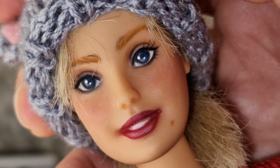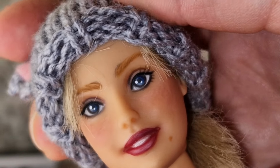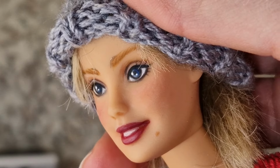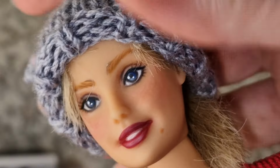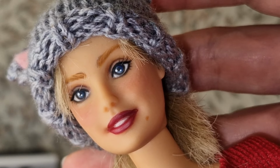I think this is a pretty cute shot, and I will be taking screenshots off of this, because my camera catches my repaints the best on video. On pictures, it takes away from them. It loses detail, and I just want to show you the detail. So I will be taking screenshots off of this for my Instagram.